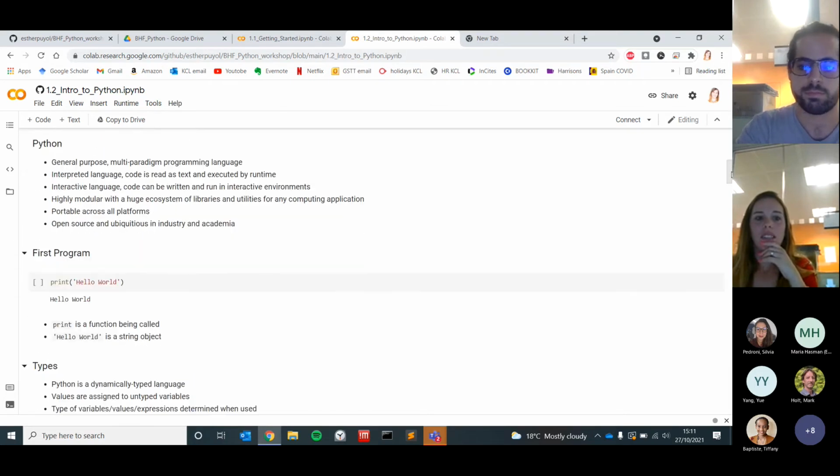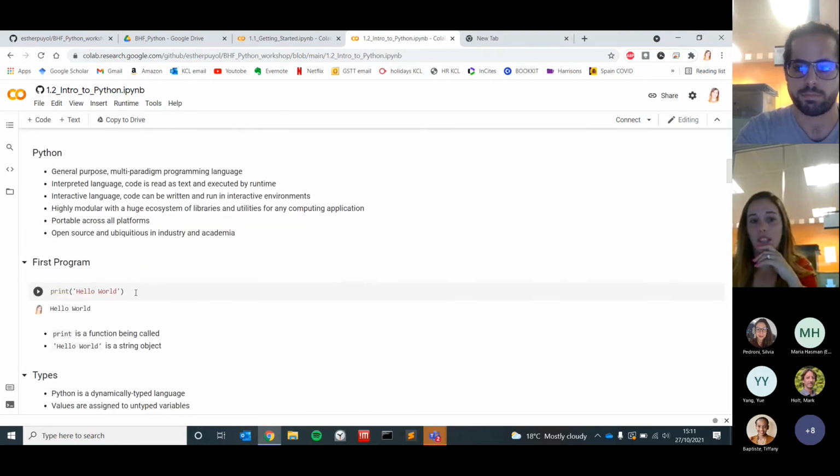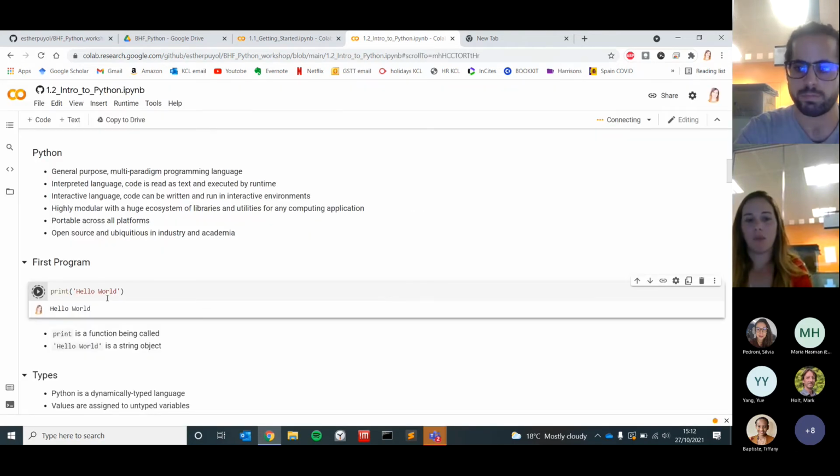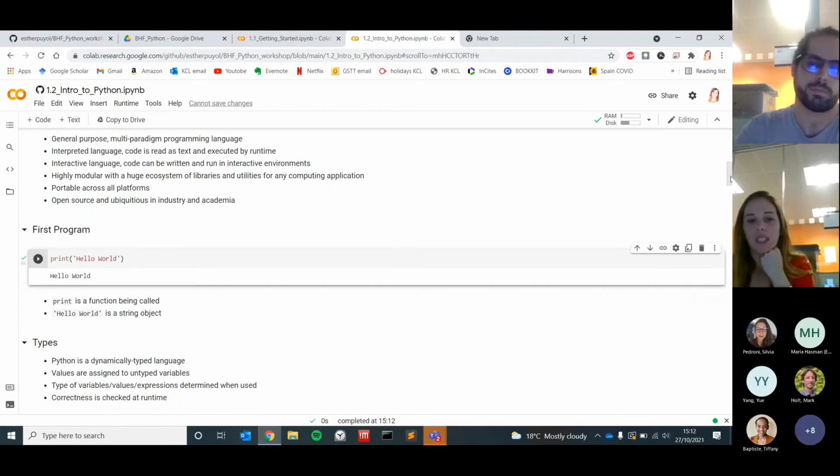The idea is that we have started with the first program, with the print function, which is the most basic of Python. As I mentioned before, you can do print and print anything that you like. If we run it, it will just display the output, and you can change it to say any information that you like. This is the first program that I hope everyone will understand and follow. Based on that, we are going to build into more complex things in Python.